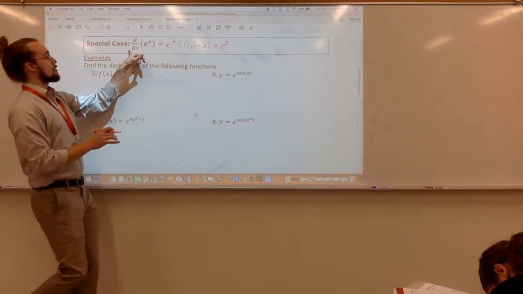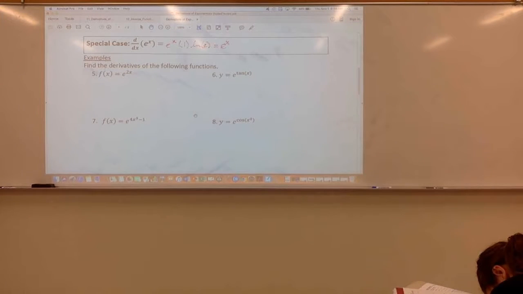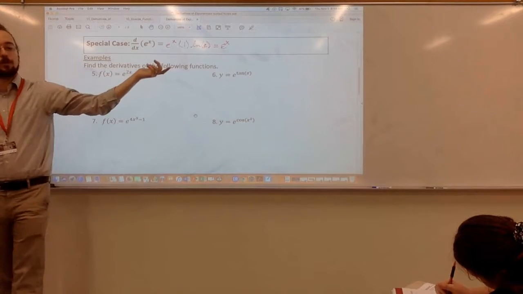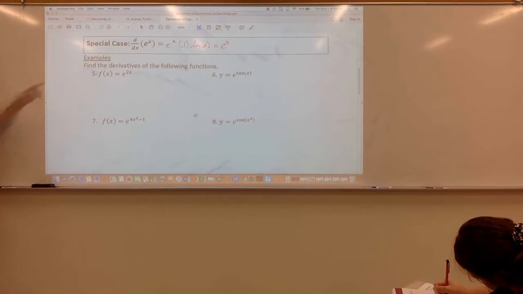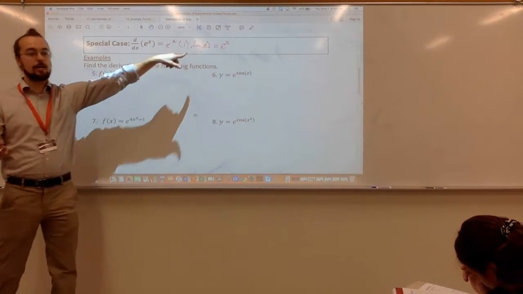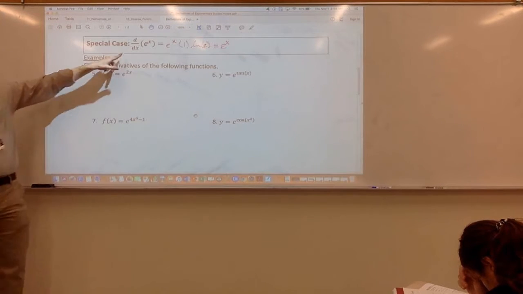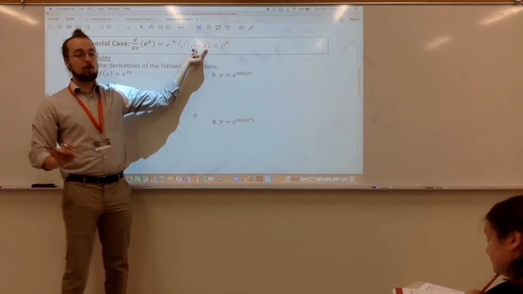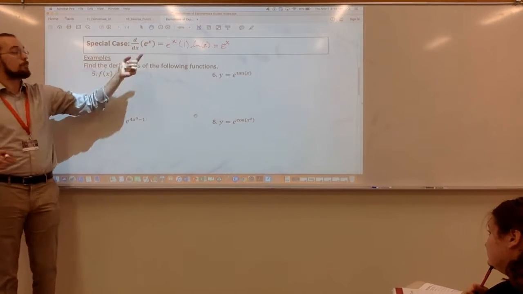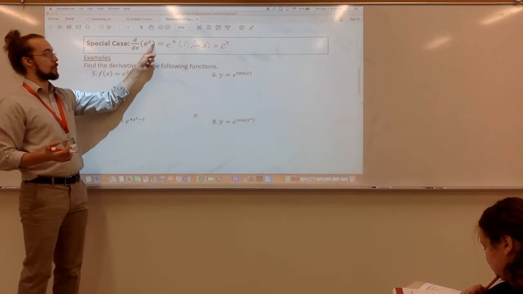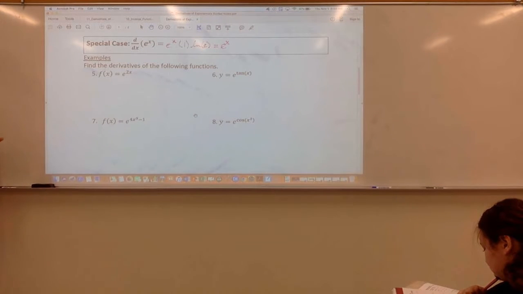So I guess maybe I shouldn't have called this a special case. The only reason we're saying this is a special case is because the derivative of e to the x is itself. We're still following that same pattern. The derivative of an exponential is the exponential times the derivative of the exponent times the natural log of the base. So whenever the base is e, that natural log of e part will always be 1. But we always still have to take the derivative of the exponent, because that can change based on whatever our function is in the exponent.